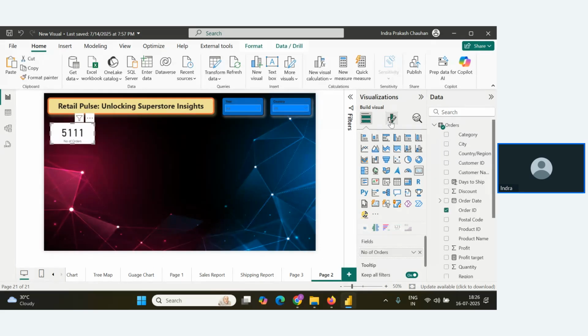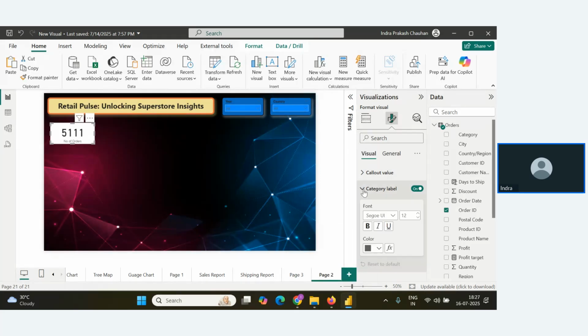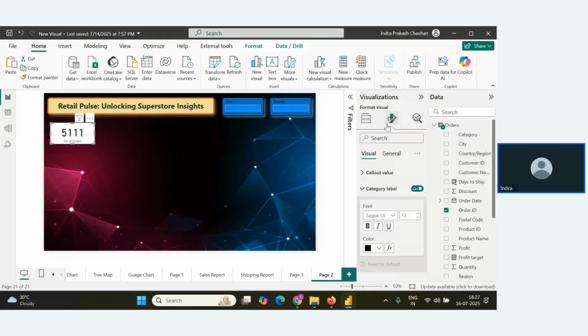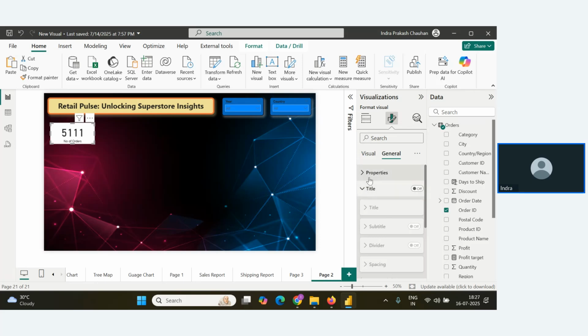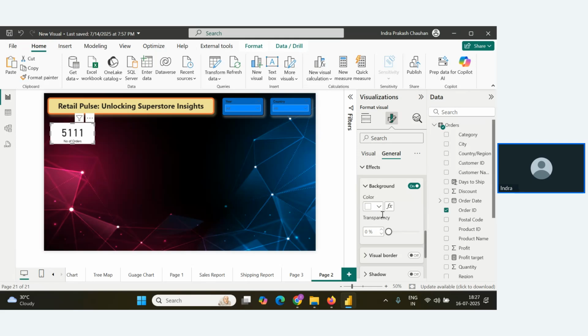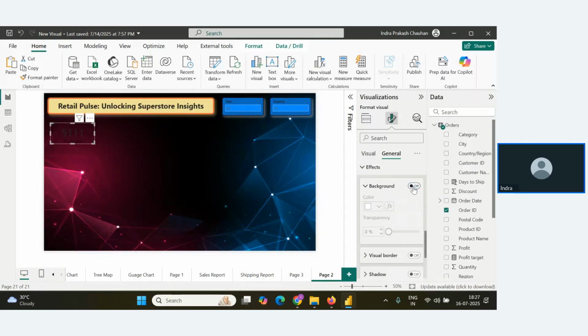Let's go to format this one. Callout value is fine. Category label, let's make it black. Let's go to general settings, then effects. Background, if I keep it off, how does it look? Okay, let's keep the background off. Visual border, keep on.